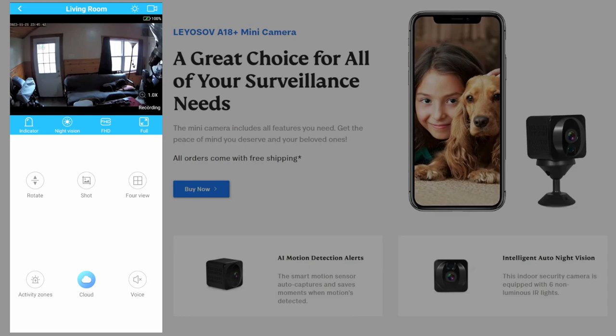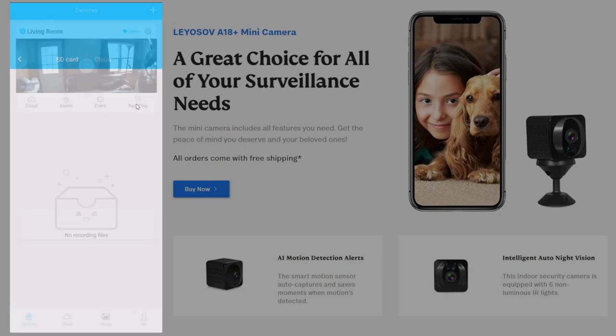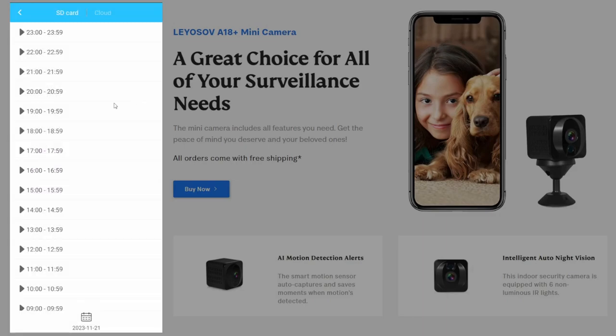Let me back out of this view here, and let's take a peek at that real quick before I start showing you the other stuff. I don't have a cloud account set up. I don't have alarms set up, and I'll explain that in a moment. And I don't have events. But let's click on this here to see what kind of files we got going on. Again, I don't have a cloud account, so I don't have anything there. It's just all SD card.